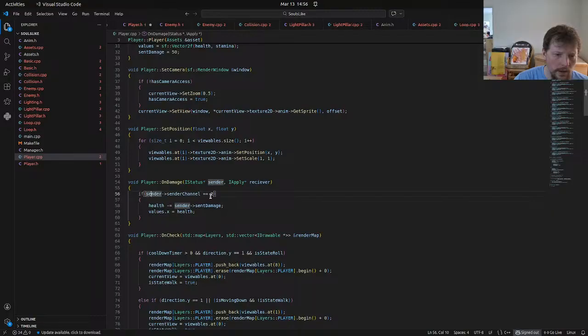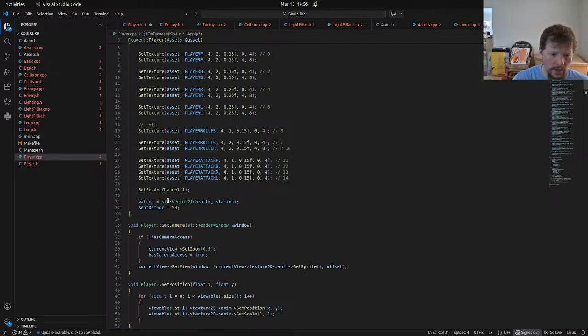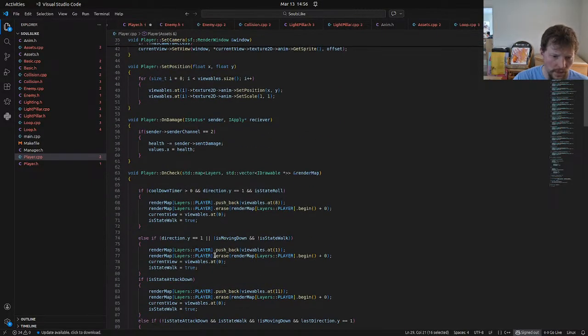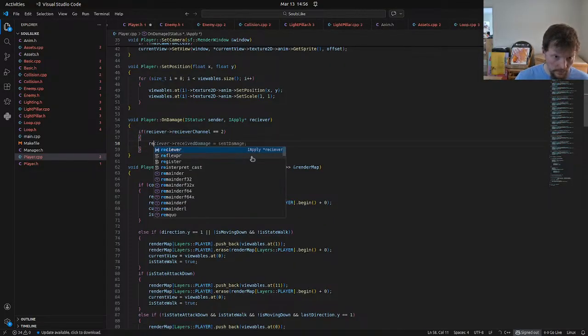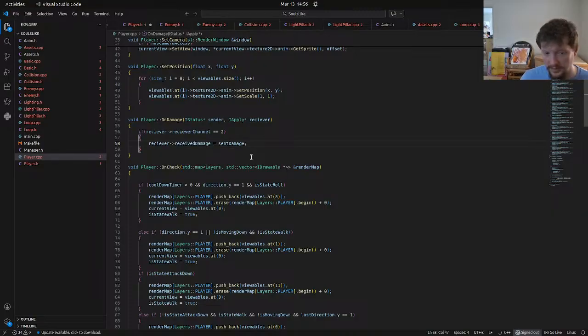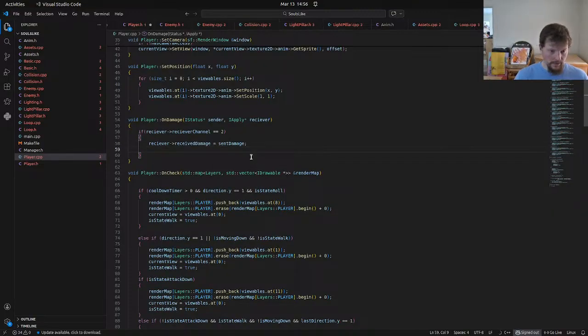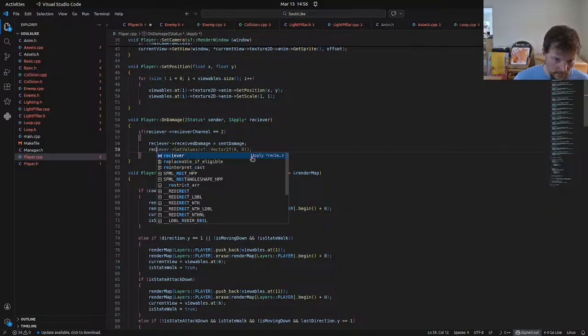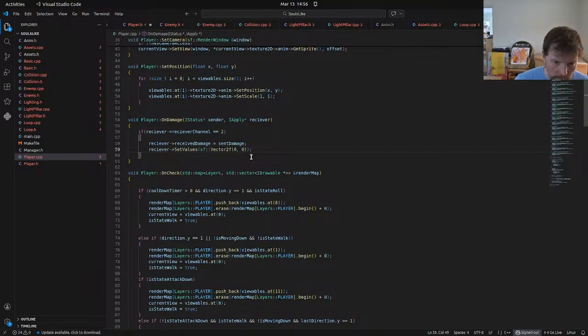And if the sender is on channel, well, we really don't care about sender's channel. Really care about receiver's channel. So if the receiver channel is the octopus, so if it's 2, then the receiver's damage is going to be equal to the sent damage, and the receiver is going to then set its values.